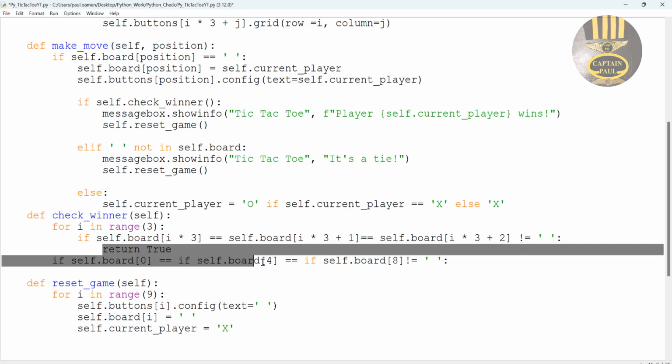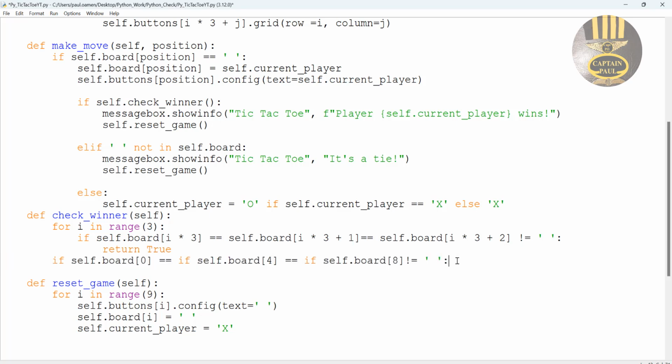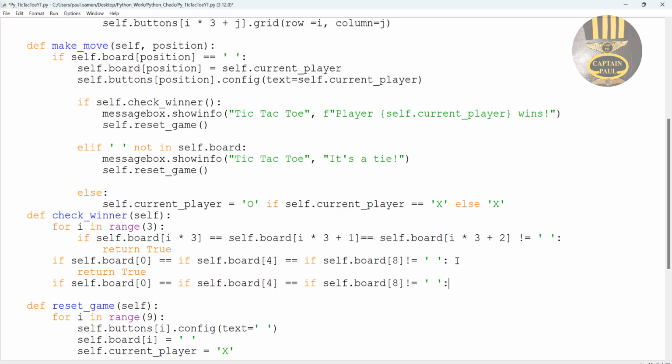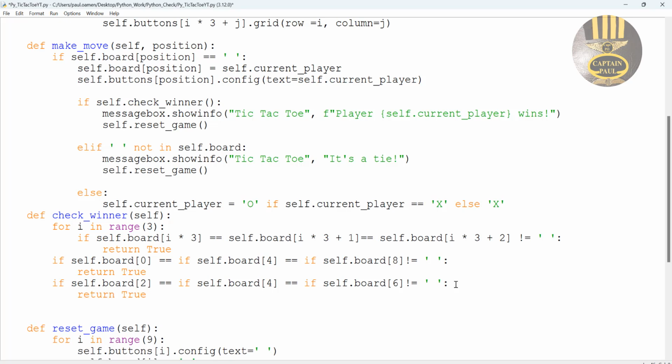So let me grab all of this. Now change the other one to 6. And here just change that to 6. This is 4. That will be 2. And you return. Return and return. There we go.